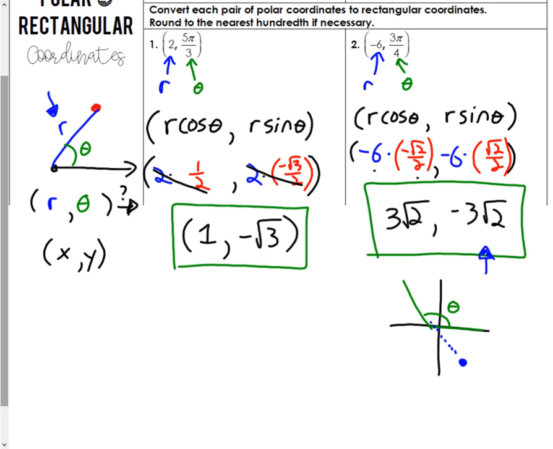So keep in mind, if you plot both the polar and the rectangular version of the point, you should wind up with 2 points in the same quadrant. If you graph them really accurately, they'll be the exact same point. You could put those 2 coordinate systems on top of each other and the points will line up. I know my graphing's not always that accurate, so using quadrants is one of the best ways to double check your work. You can just do a quick sketch and those points will match.